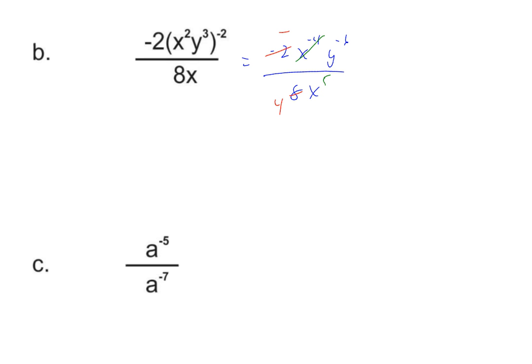And what are you going to do with your y's? You're not going to leave them negative in the top. You're going to stick them in the bottom, right? So this thing ends up, we actually need that 1. Negative 1 over 4, x to the 5th, y to the 6th. And that's it.